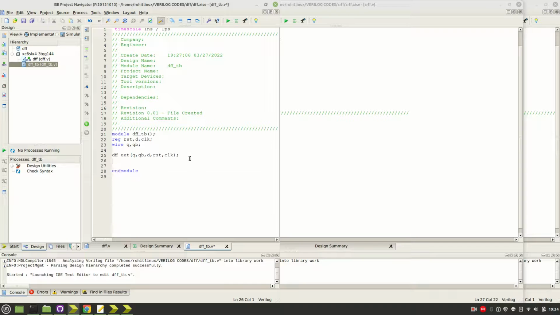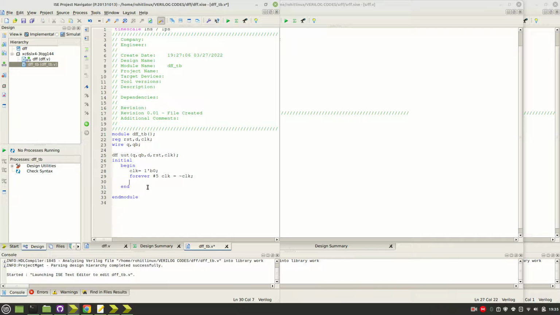Now we need initial begin and end, then clock equal to 1'b0. So forever #5 clock equal to not of clock. This clock we need for all these, SR and JK, everything.